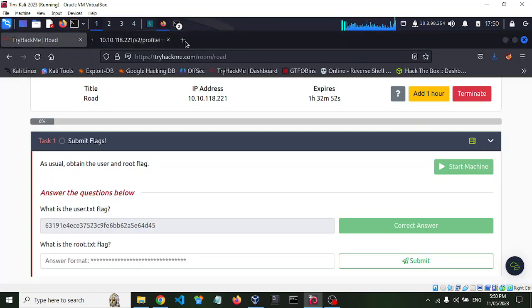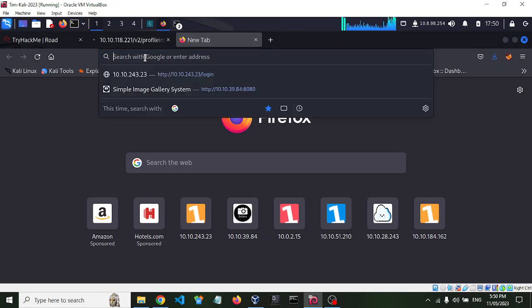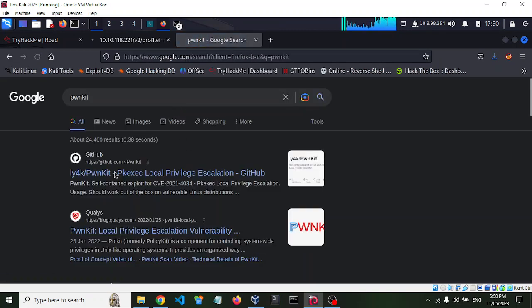So if you want to get pwnkit, you just type in pwnkit into here in the browser. And it's this one here. So local privilege escalation on GitHub.